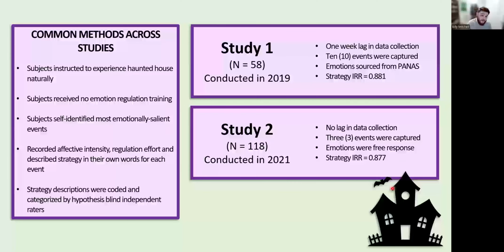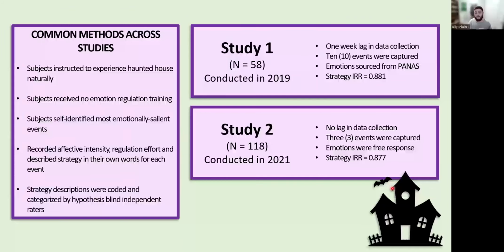To set up the experiment, subjects traversed the 45-minute haunted house experience in small groups accompanied by a research assistant. Subjects were instructed to not touch one another, to stay in a single file line, and to not discuss their experience until after reporting, but to otherwise experience the haunted house as they naturally would. They were not told that this was an emotion regulation study and were not trained to use any strategies.